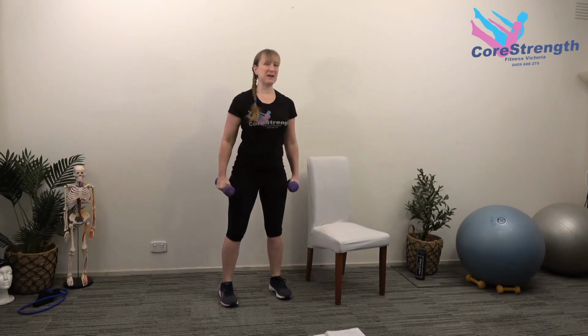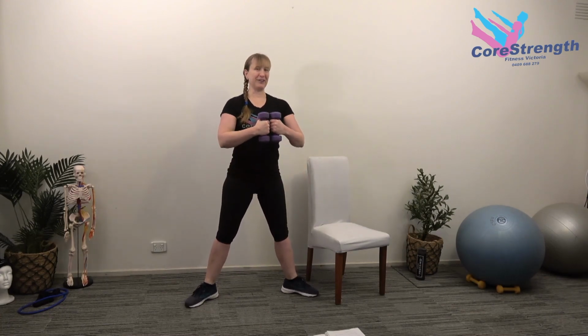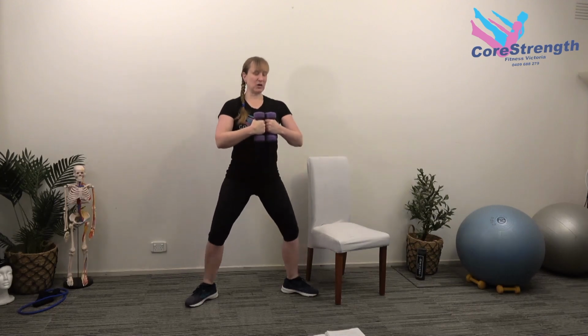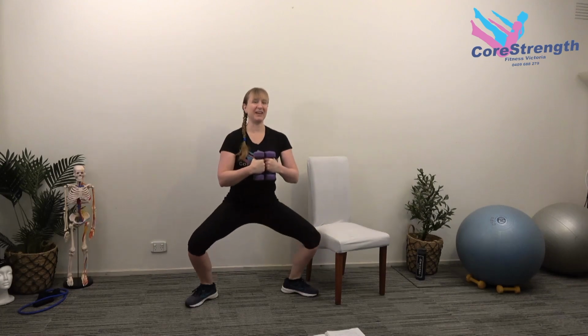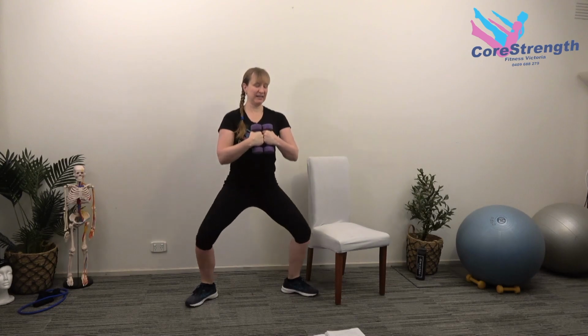Good, let's come up. Let's turn the feet out, make your stance wider. Bring the arms up in front of you, and down we go. Keep your shoulders down, chest open. Try and keep your back upright if you can, and pull those knees right back over the toes. So much to think about. Lucky I keep reminding you.